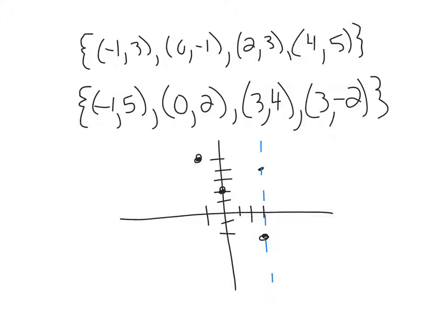So one way to think about this is to consider that if you can draw graphically a vertical line where that vertical line intersects the graph in multiple places, then that graph does not represent the graph of a function. And so in order for a graph to be a function, it has to pass what's called the vertical line test.